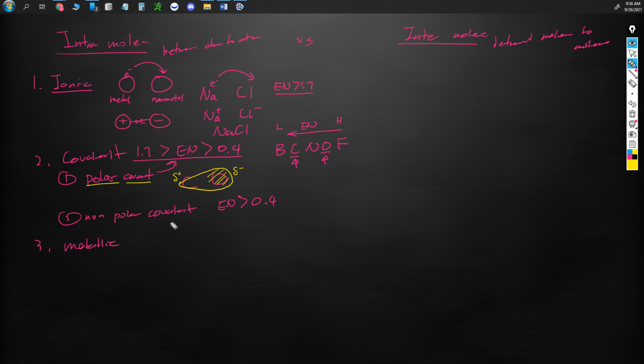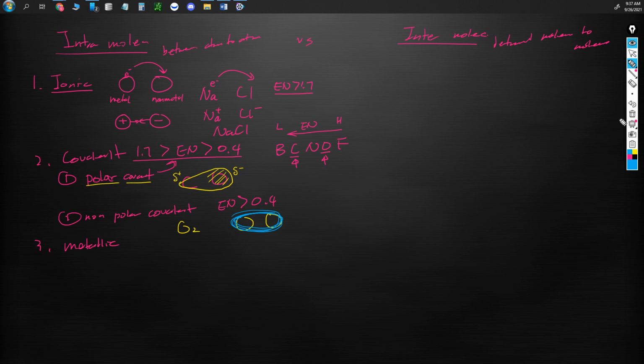Now, nonpolarity means what? The electronegativities are quite close to each other. So let's use an oxygen molecule, which is O2. Between oxygen and oxygen, the electronegativity is exactly the same. So when a bond forms, the electrons are equally shared between the two, almost equally shared. So there's no polarity, you can't see the polarity, right? So that's what the covalent bond is.